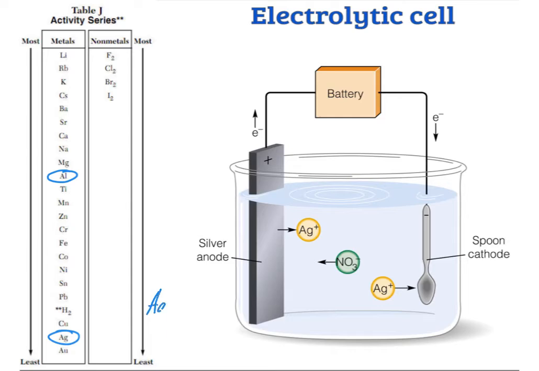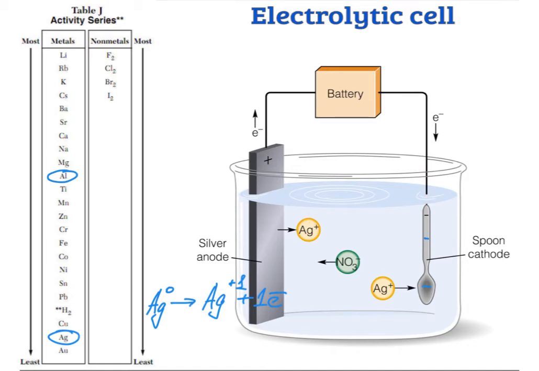Let's write the oxidation half reaction that is taking place on the silver anode. The atoms of silver are losing their electrons due to the pull of the battery on them, turning themselves into silver ions. Positively charged silver ions become part of this solution. Those electrons that the battery is sending from the silver electrode to the spoon are arriving at the spoon, charging it with a negative charge. A bunch of electrons arrive at the spoon, and now the spoon has a negative charge altogether.